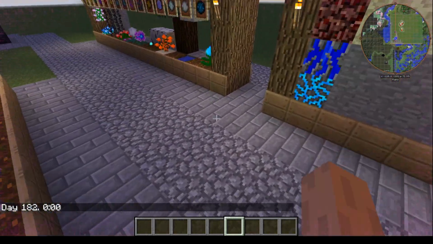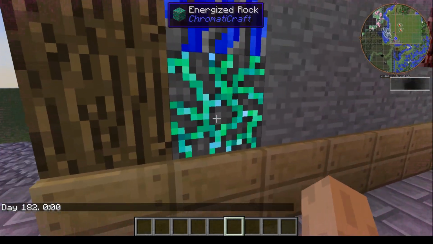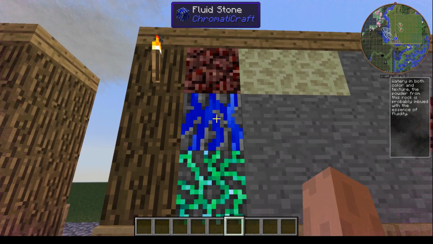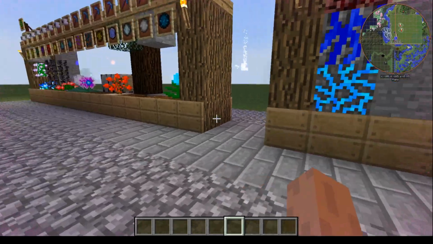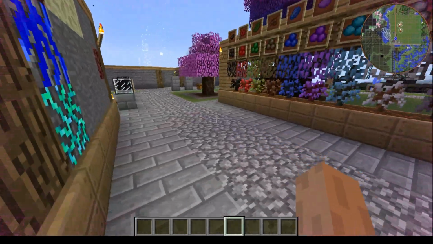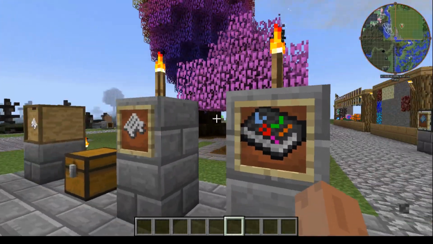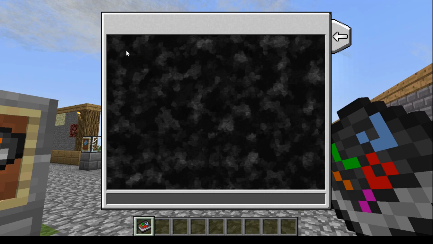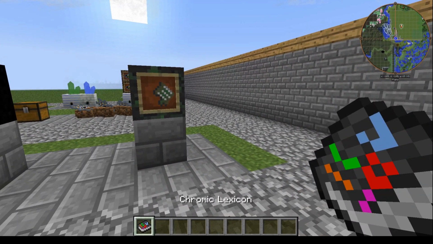And you can see, apparently we have not unlocked any new flowers, but somewhere along the line, we have unlocked this fluid stone. I think you unlock this once you get into the ocean temple. But yeah. Let's just get the book back. Recovery. There. So I still have some stuff to show you.